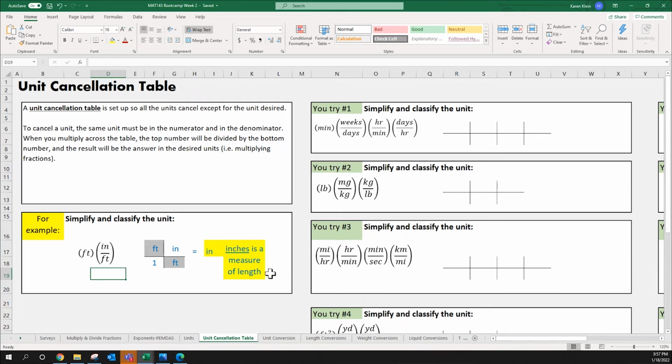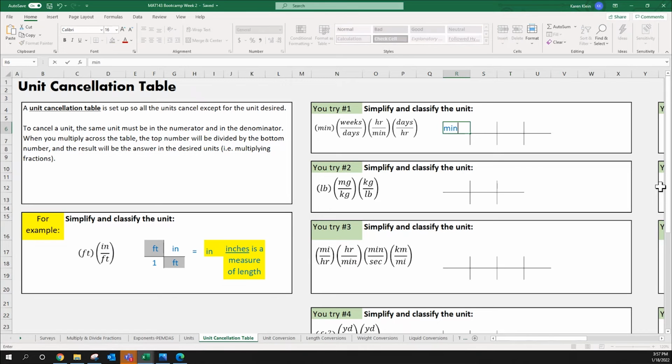So I want us to become familiar with units and how they're used. So we're going to try a couple of these. You can either do this by hand or you can just type things in Excel. Totally up to you. There's no mathematical calculations here. It's just displaying. But I'm going to set this up and you should be able to type inside of your Excel as well if you would like.